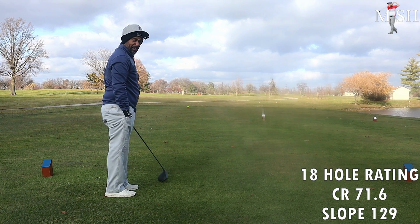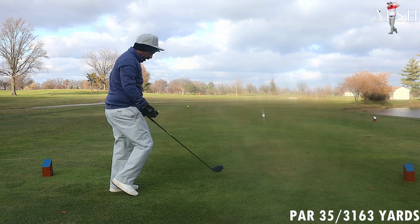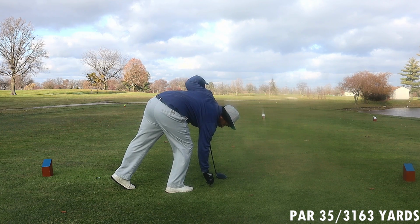We are at it again. Playing a par 35 here, about 3,200 yards. Very cold day.